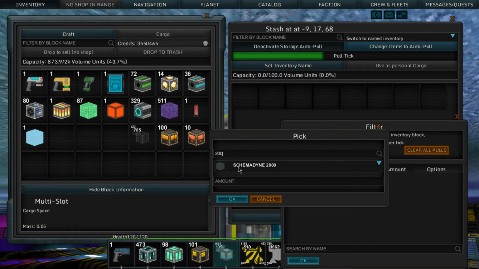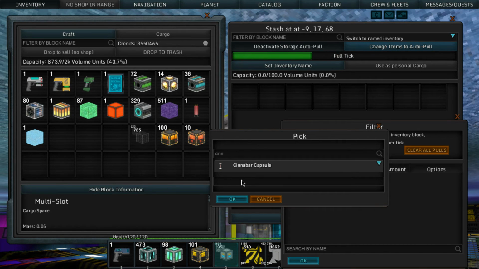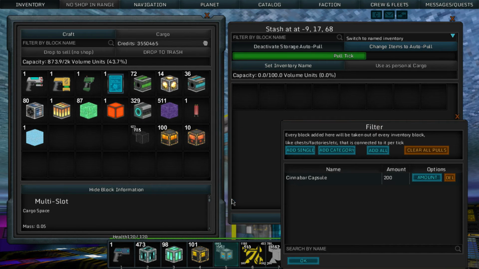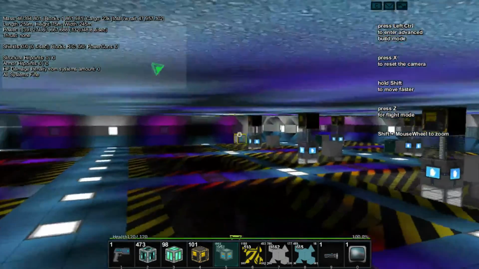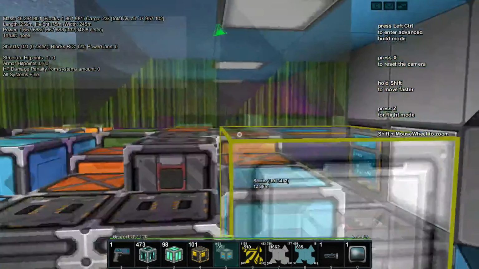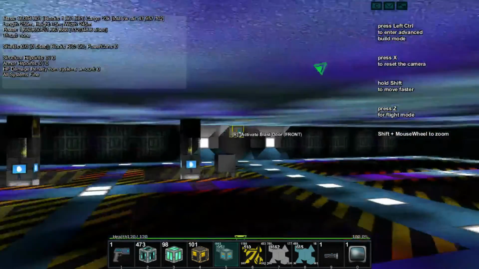Actually, what is that? Schemadyne 2000. Huh, that's cool. Not even sure what that is. Huh. So, let's see here. We want cinnabar, but not carved cinnabar. We want cinnabar capsules. We want 200 of them at a time. Okay, so we got that. We can connect that one with this storage here. Okay, C and V to do that, all right?